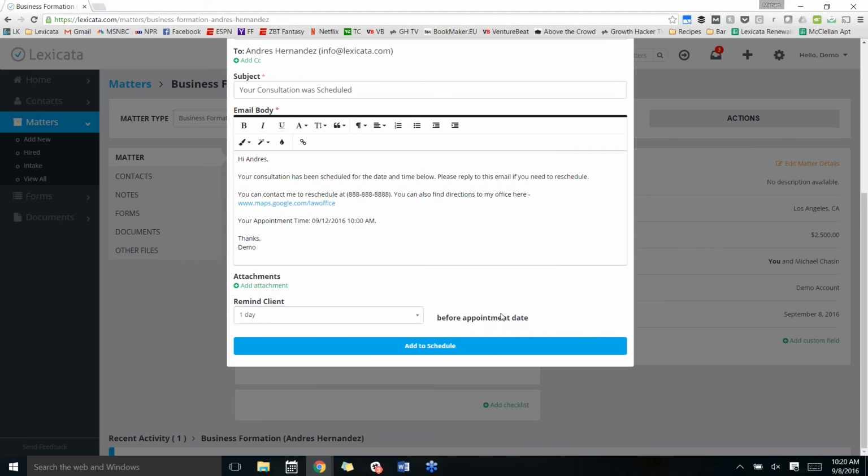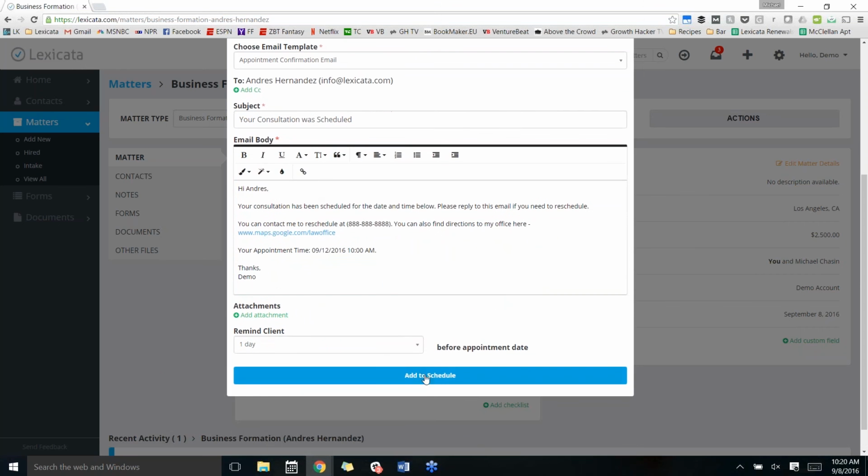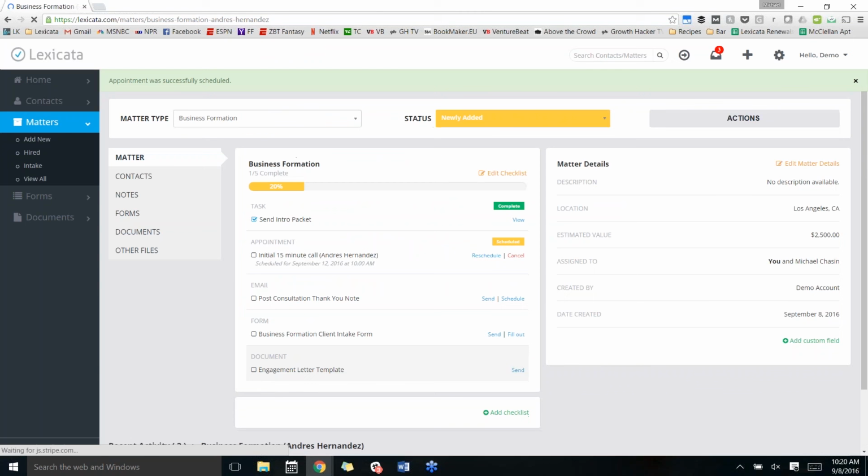And keep in mind, you can have different confirmation email templates for different types of matters. So your consultation email might be different for PI clients than a business client. But we want to make sure the client doesn't just know about the appointment. We want to make sure that they actually show up to their appointment. So we can actually schedule an automatic reminder to go out, let's say, 24 hours in advance of their consultation. So literally with a couple of clicks of the mouse and in less time than it would have taken me to just add this into my calendar, not only did I send this to my calendar, I sent them a confirmation email and I sent them an automatic reminder email.